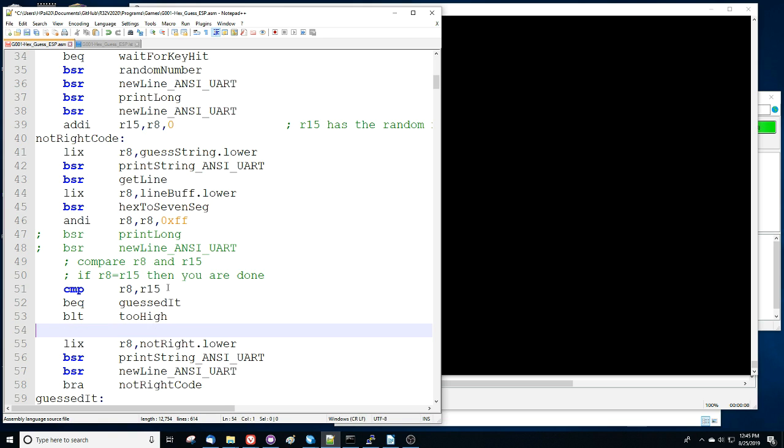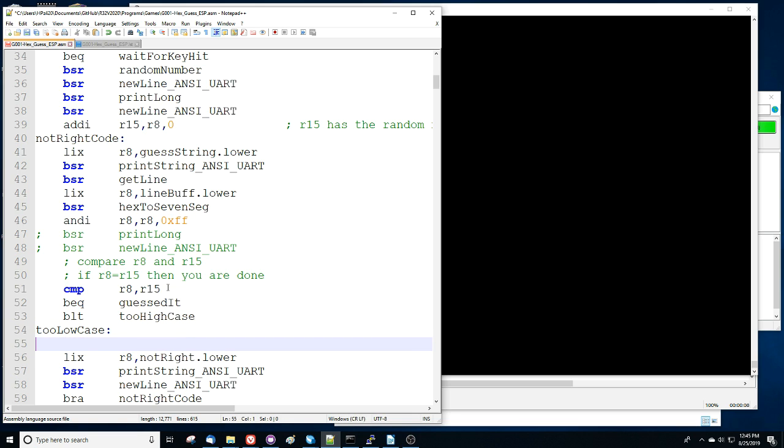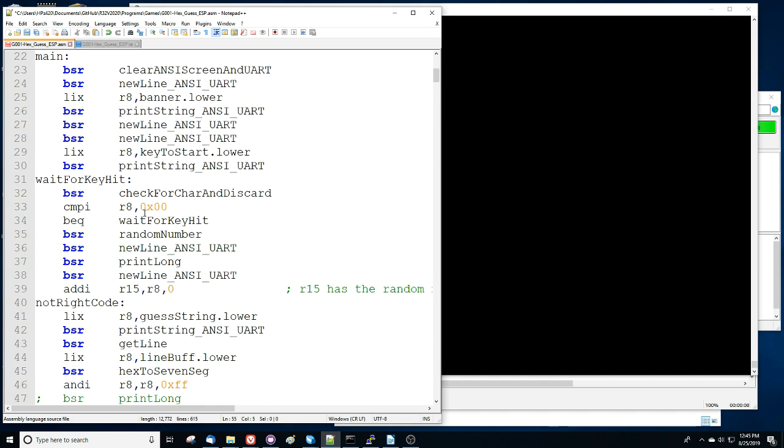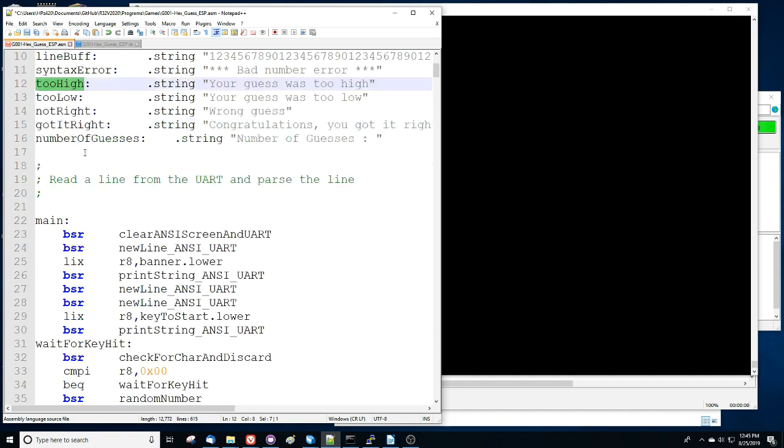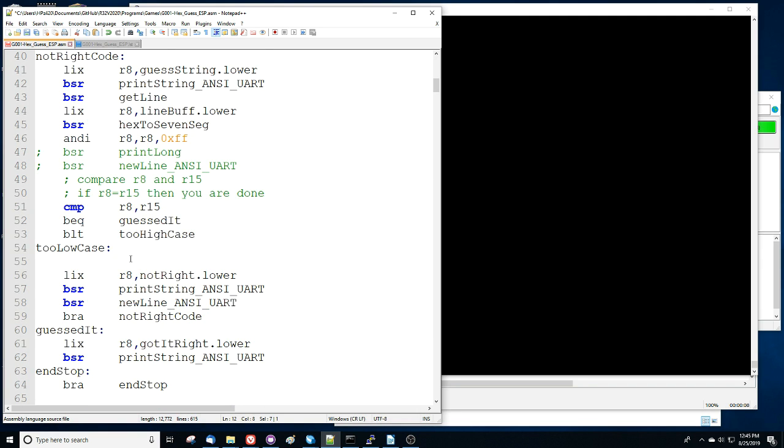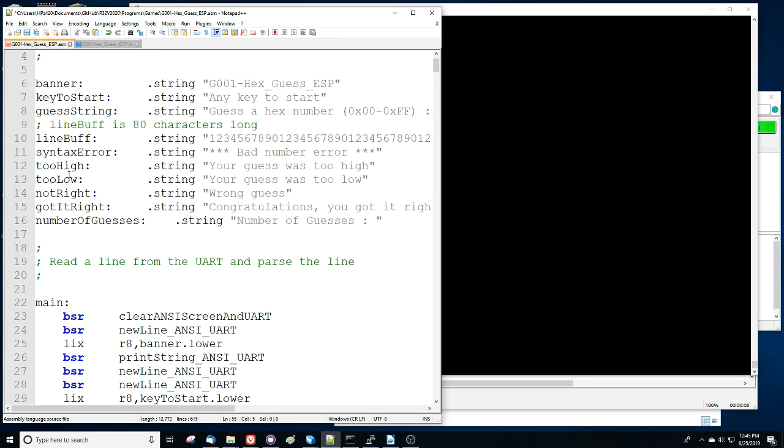And right here will be the too low case. And we'll call this too high case. Now for the too high case, we want to too high here. We're doing the too low case first, I guess. Too low.